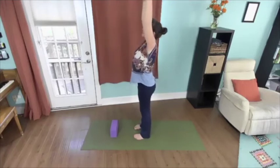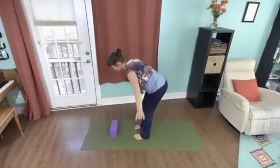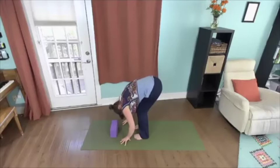And the next time you come down, let's just pause there. Get fingertips on the block or on the floor, your choice. Really letting your trunk just cascade towards the floor, just kind of like a waterfall, falling over the legs, letting the head go. You could shake the head, a little yes, a little no.